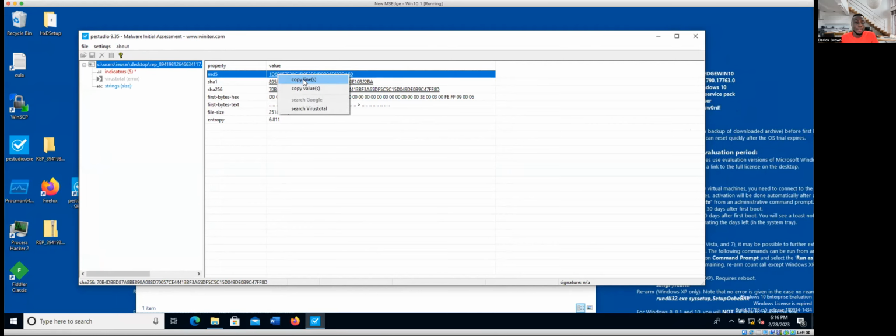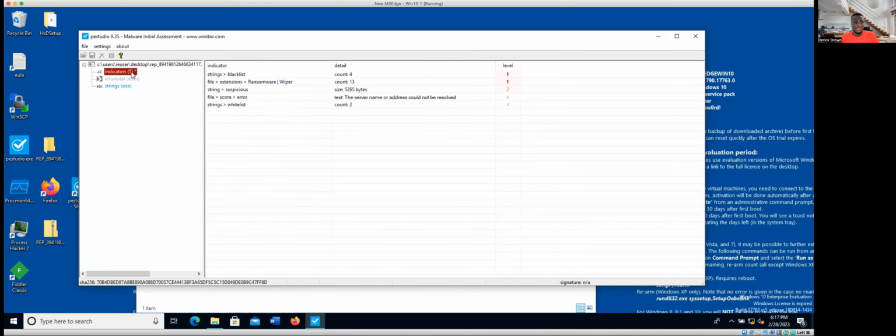If you want, you could copy it and then take it into Virus Total. Now we'll need this at a later point to see everything we've done in retrospection. So we'll come back, pick this MD5 and use it later. And when we get to Virus Total, we realize that, yeah, it's a known malware.